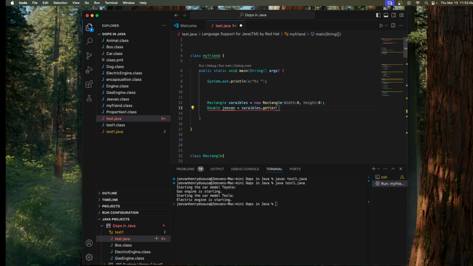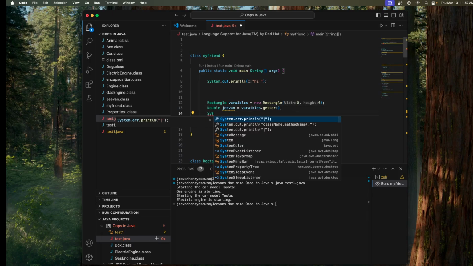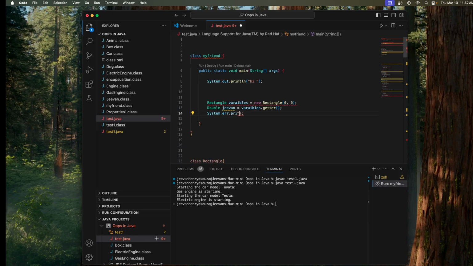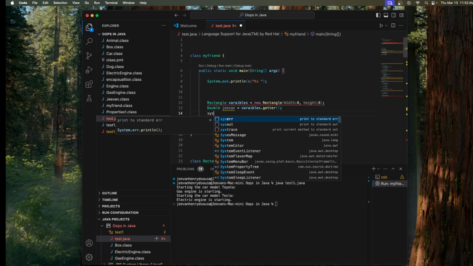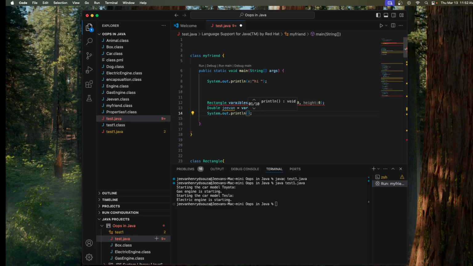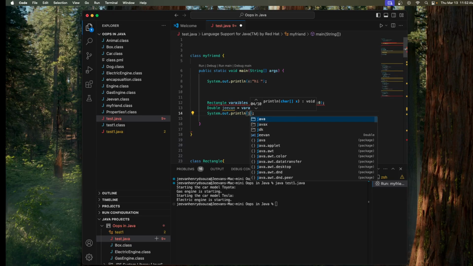This is my getter, right? Let's use sys out here, and then let's print it.